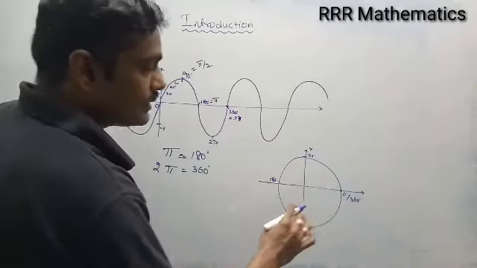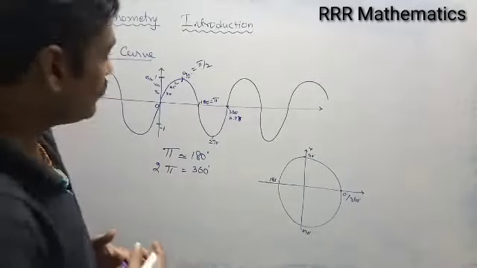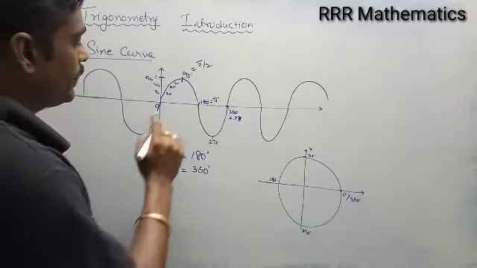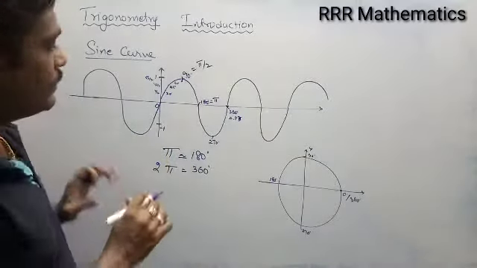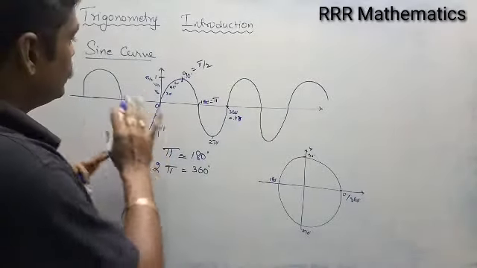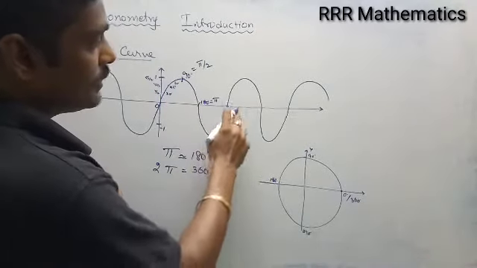So every 360 degrees it has the same rotation and gives the same set of values. And this is the sine curve. Similarly, we have the cosine curve. Very first, I will explain the sine curve. This is a sine curve, and here I explain about 0, 90, 180, 270, 360.